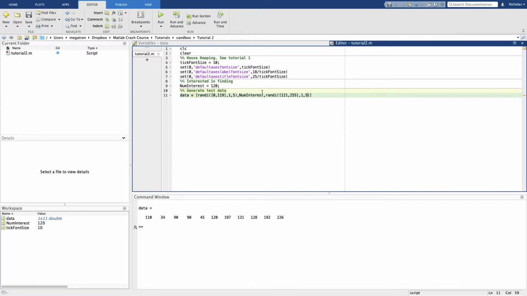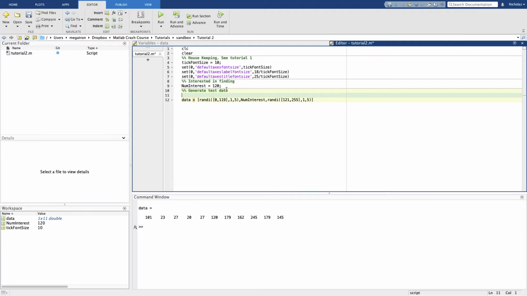And every time we call this, we're going to get a different result. This can be kind of frustrating when you're trying to write code for the first time and see whether it's working or not. Even though you want your data to be random, it can be nice to get the same result. So we can tell Matlab that when it generates random numbers, we want these so-called random numbers to be the same.